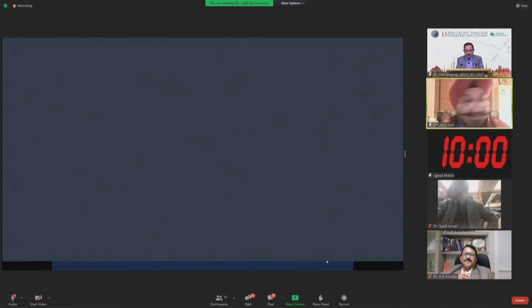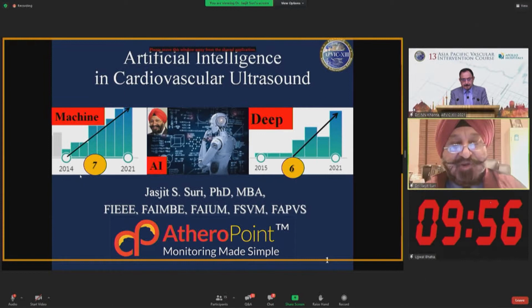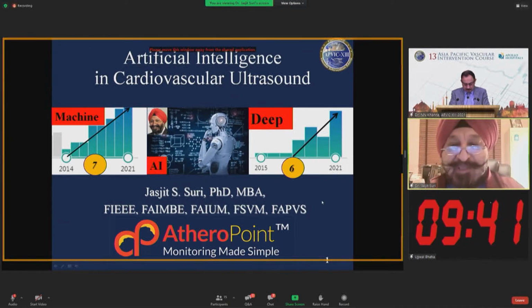Just to give you an idea, we have been doing AI for over 15 to 20 years, but the last 7 years have been very aggressive. As you can see on the left, it shows the machine learning contributions. And on the right is deep learning, which started about 5 years ago. We are in a linear line with the contribution as well.